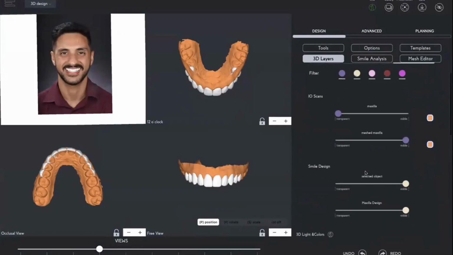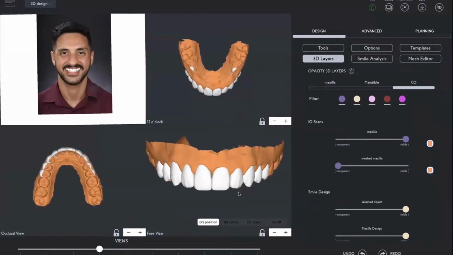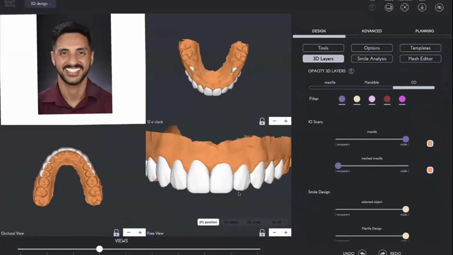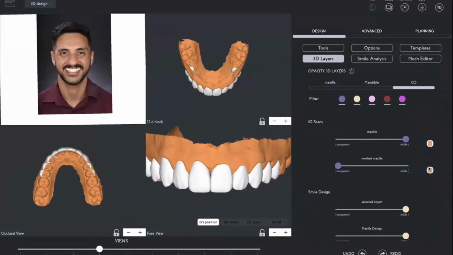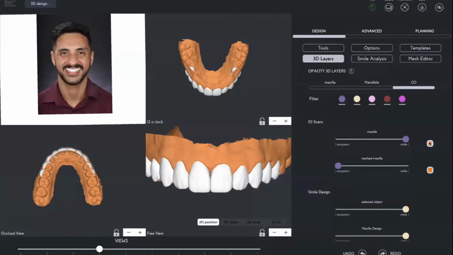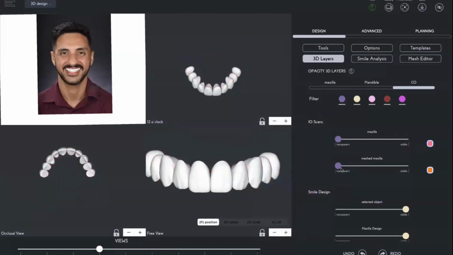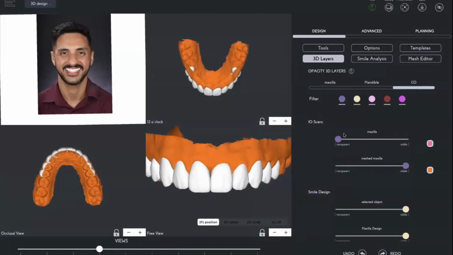So you don't need to duplicate layers or things, because that's the original intraoral scan, and because I changed the scan and I simulated the gingivectomy, I have now, let me make it like this, I have now the option to compare. You see? I have the option to compare.